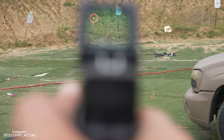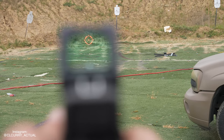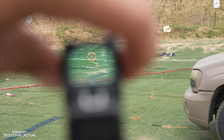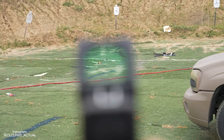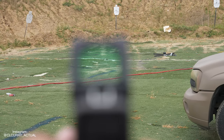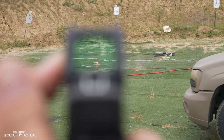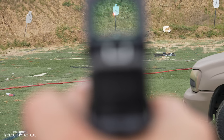Here's my take between the two reticles. For the simple, crisp dot, it's going to be your best choice for accuracy shooting. Something I've found with the big donut is I get this thing in my head that when I get it on a target and the target is inside that circle, I'm just going to pull the trigger — I'm not really looking for a crazy amount of accuracy. When I have the small, simple, crisp dot, I feel that I make a more concise, more accurate shot because I'm actually aiming with the dot. That's not to say one is better than the other — it's 110% preference. If I had to say one is better for a certain scenario, I would say the circle donut is super ideal for those close, quick target acquisitions.